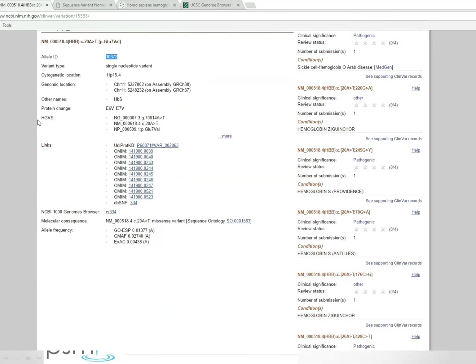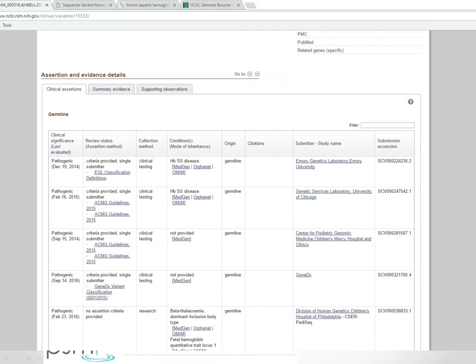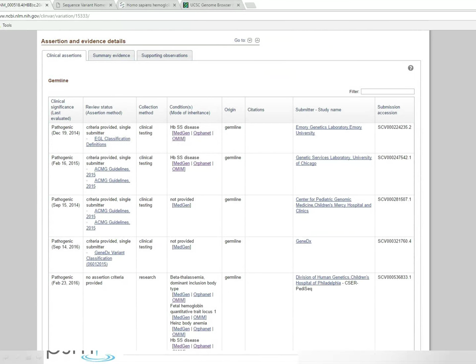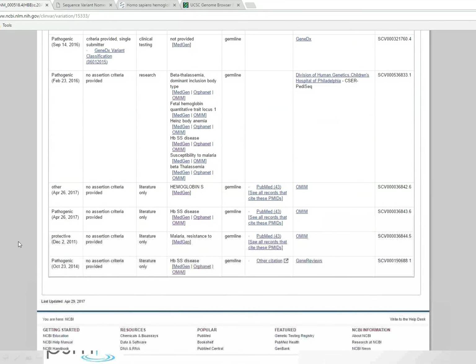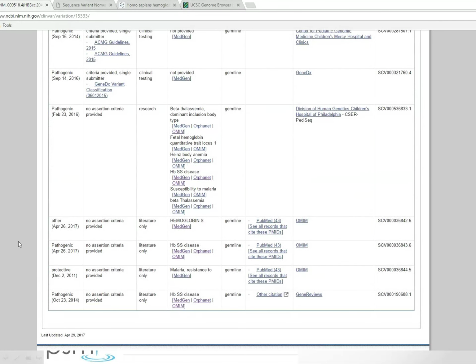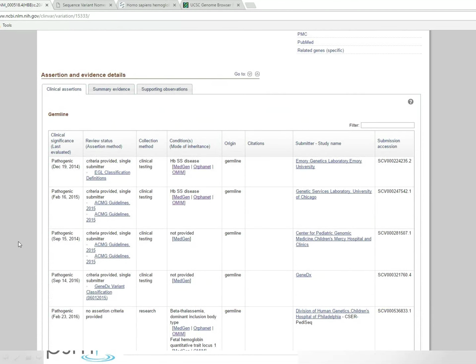So we can look down here. This is the allele ID. So when this particular gene has this particular variant, it also gives it an allele ID. And then when we get down here to clinical significance, we'll see that a number of people have submitted information, and they've all said that it's pathogenic, based on various criteria that they've submitted. And this disease is not controversial, but you'll see in other variations there's conflicting evidence whether a particular variant is pathogenic or not.